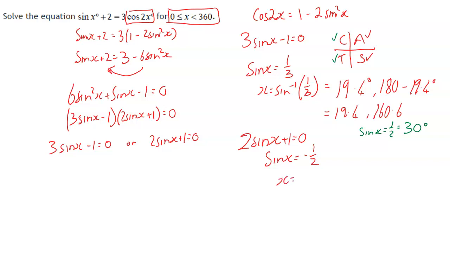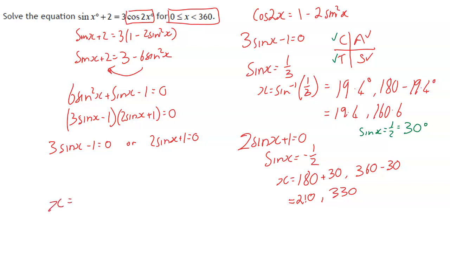So I can then say, fine, x is going to be equal to 180 plus 30, or 360 minus 30 degrees. So I'll get two solutions for that one. Nice ones actually in this case, 210 and 330. So what I've done is I've solved each of the two brackets on their own, independently and individually, and I've found 4 solutions for x in this case.